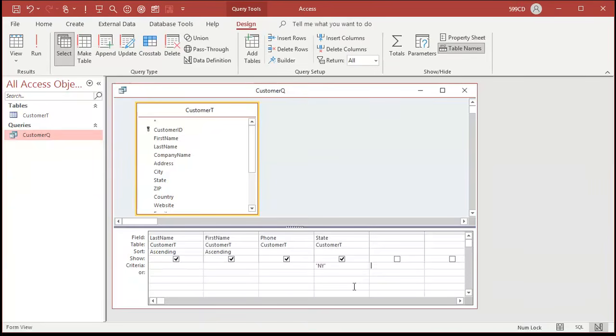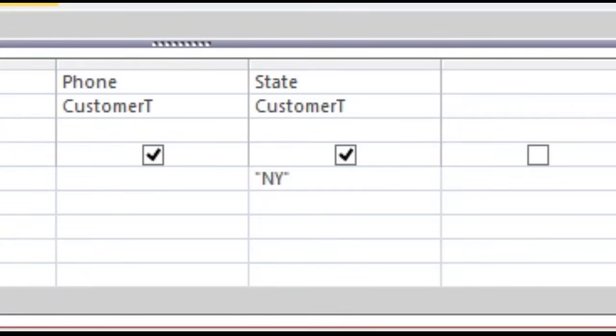Now, notice that Access put quotes around it. I'll zoom in there so you can see it. Notice it put quotes around it. In Access, whenever we're dealing with text values, that's called a text string. All right, a string of characters, and we have to make sure we put them inside of quotes. Now, usually Access realizes that's a text string and puts the quote there for us, but keep that in mind. You shouldn't always rely on Access to do that.